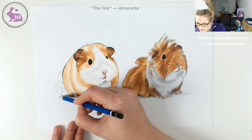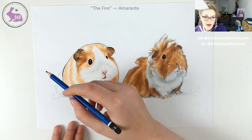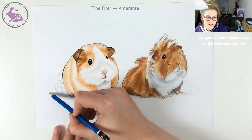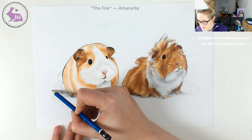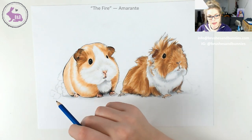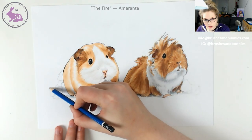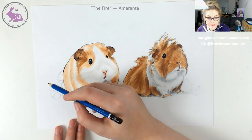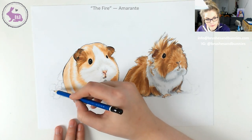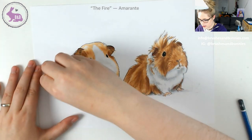And again, when you're drawing flowers, I always make it a point that the petals are not entirely too perfect. They've got some bumps, they've got some missing parts, maybe a caterpillar ate some petals. So you want to make it a bit crooked, and you want to make some gaps in between as well. It's not perfect. Mother Nature is not perfect, so that's okay. I'm gonna draw the last one at the top here.